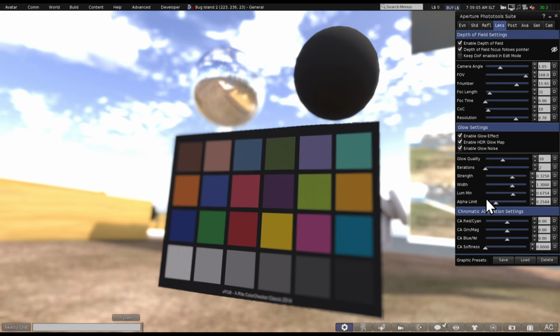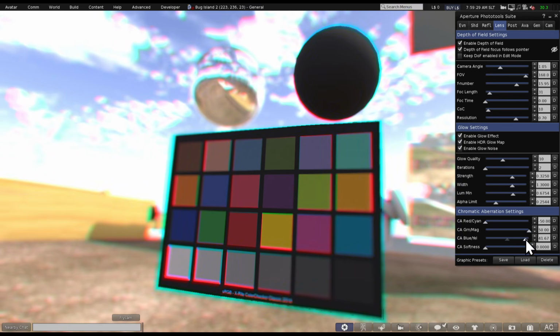Now, one of our exclusive features here to Aperture Viewer that we're really proud of and we love a lot visually is Chromatic Aberration, and that allows you to add cool imperfect lens effects or looks to stylize your image, and just a quick view of how it adjusts the image and gives you that almost 3D glasses effect.